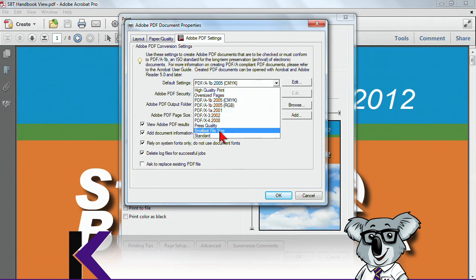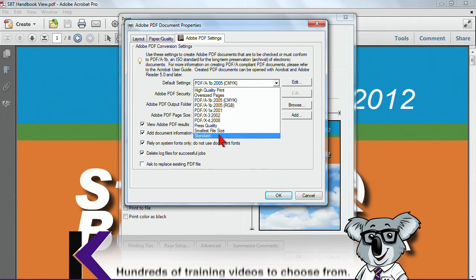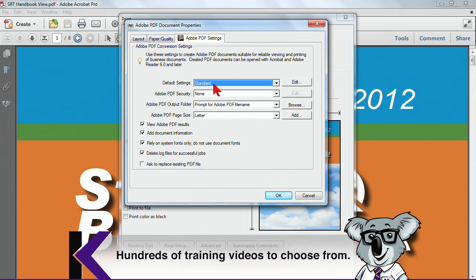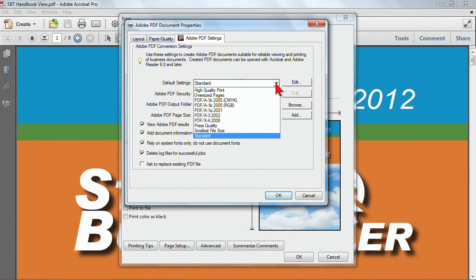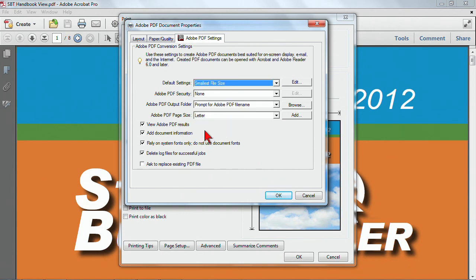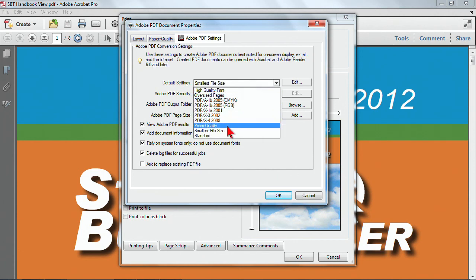Now, you also have some options for working with smallest file size versus standard. And when we started this whole process, the default setting was standard, and this actually is a really good one to use in general because it creates files that are okay to print within the office environment. So you're going to be printing them in-house with your desktop printer, your LaserJet that's the office printer. And they're fairly small as well, but if you really wanted to be even smaller, you could do smallest file size. These aren't as good a quality if you're going to be printing them, but they're great for putting on the website or emailing to other people or proofs, so they actually will make it even smaller. But again, this drop-down list is all pulling from some default standards.